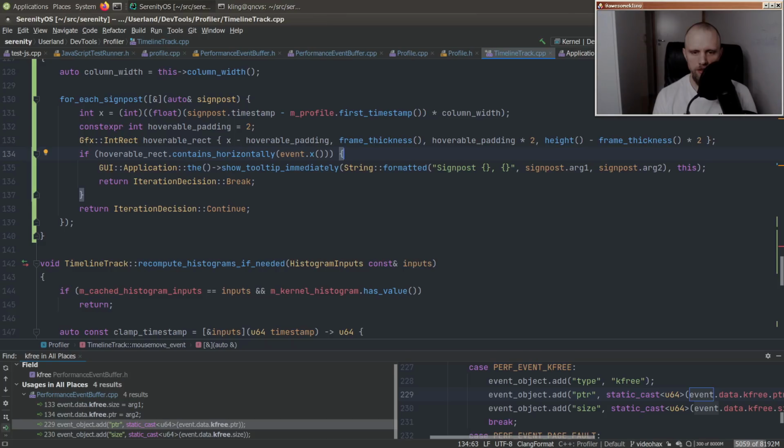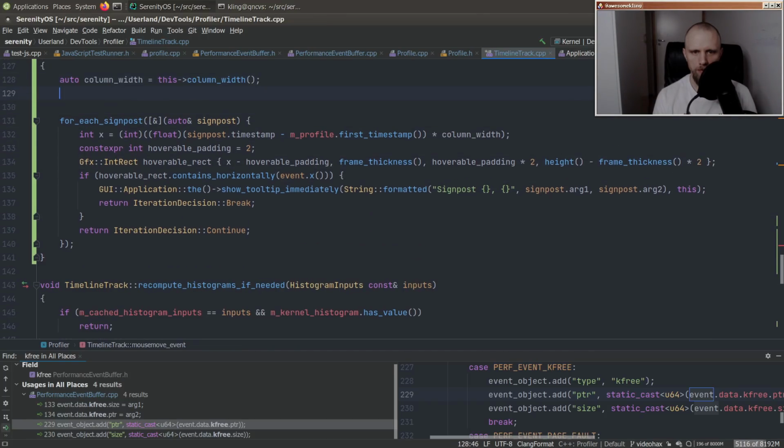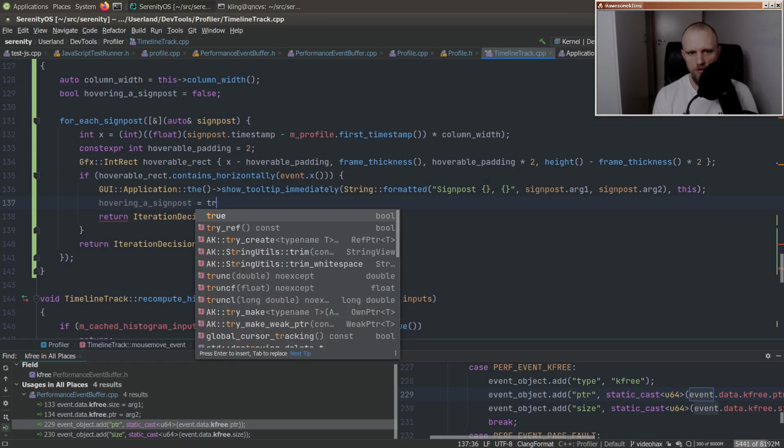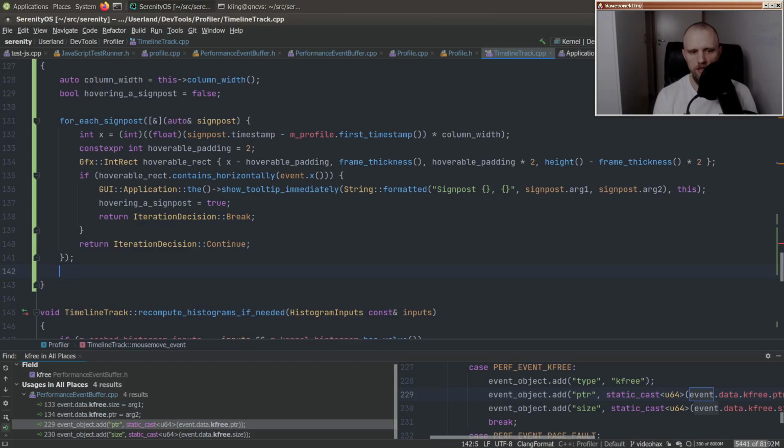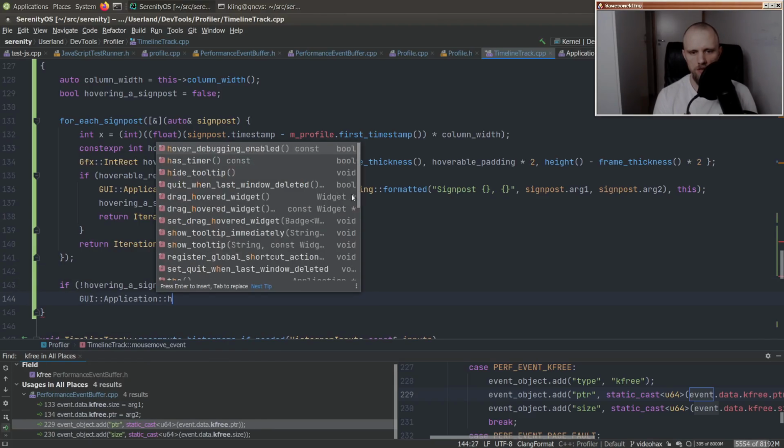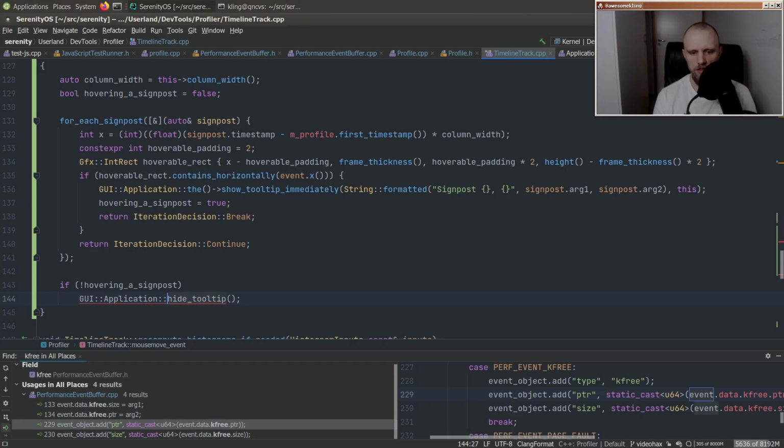What if we don't hit something though? I guess hovered signpost, hovering a signpost. Yeah, we'll just do one of these puppers. So true, and at the exit, if not hovering a signpost, then GUI application hide tooltip. Please call it on the instance, and there we go. Okay.